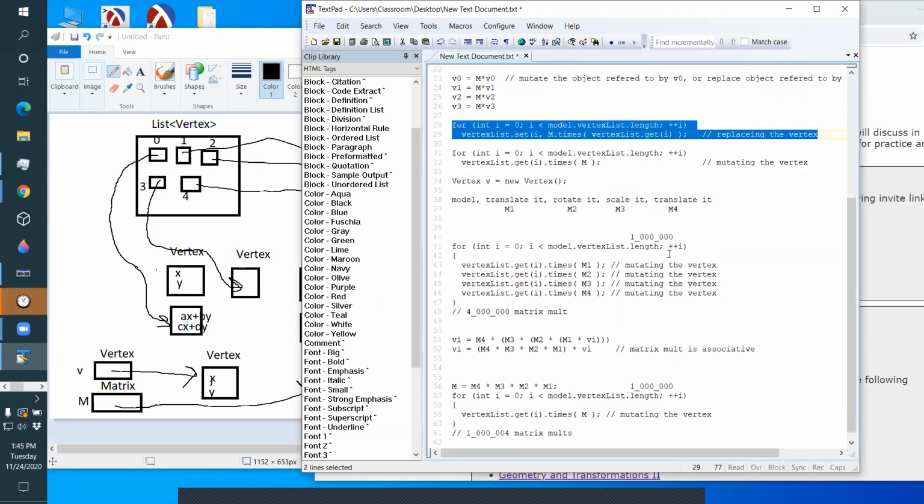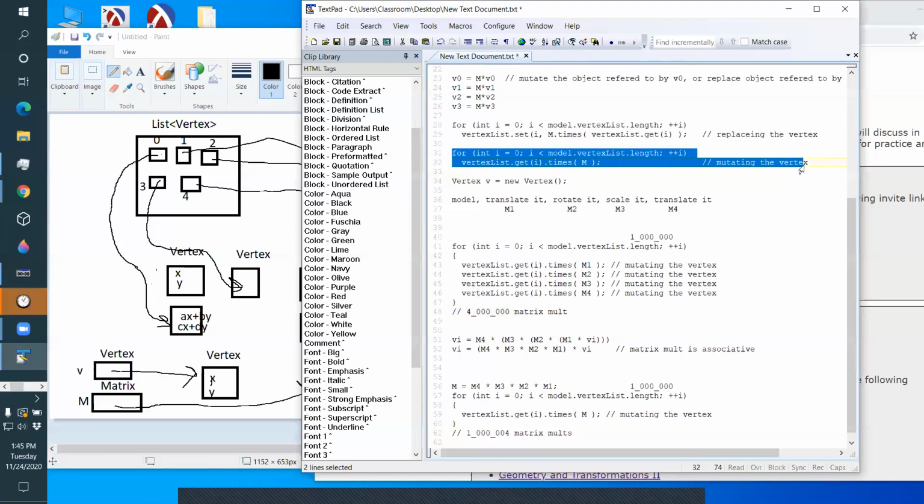Okay, and then we're going to look at the code. We'll talk about the code for either one of these possibilities. The renderer actually uses this one. The renderer does things this way. So we'll look at the code. I'll show you what it would look like if you did it this way, because some people might think that was better. So you can write it either way.